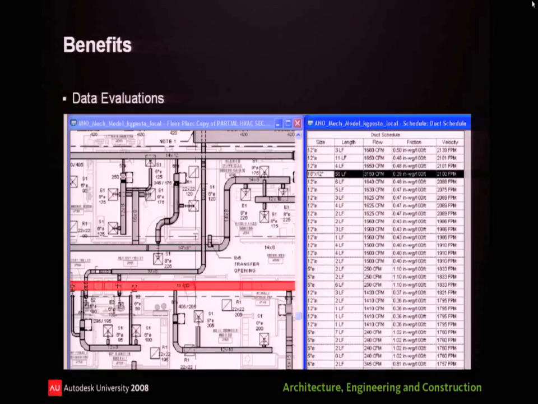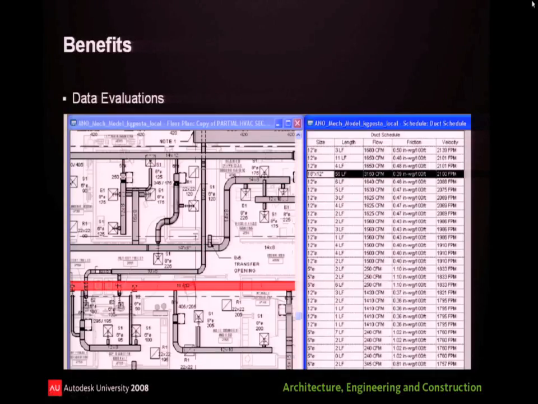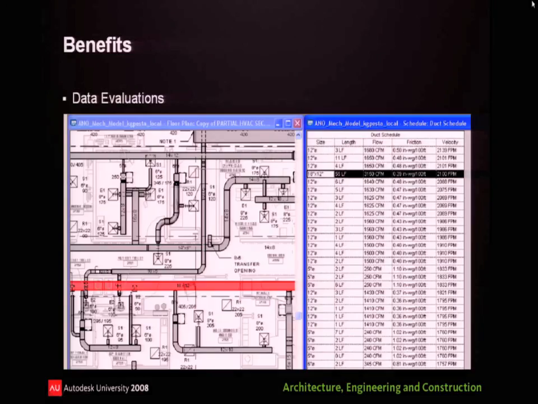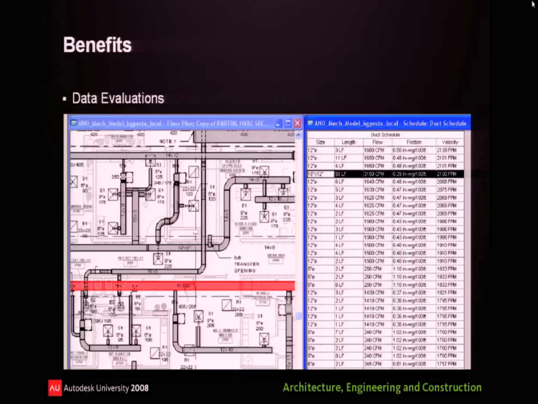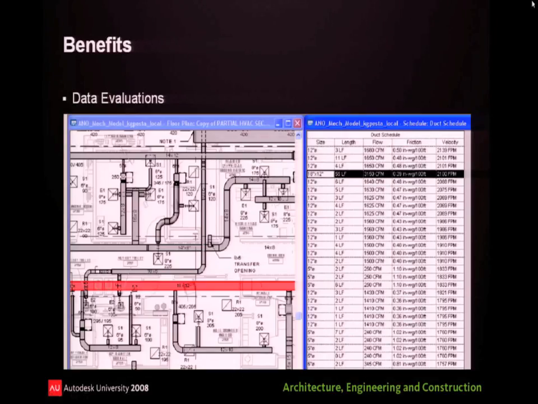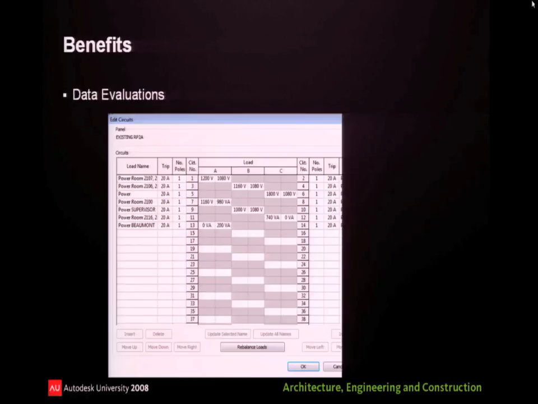This screen here is actually from Revit 2008. This is our pilot project of the ambulatory care center. One thing I did in this project, I looked at areas in my project that have high velocities, where I need to go review the duct sizing. This is an early example of how I leveraged schedules by looking at all the ductwork, the CFM, the pressure drop associated with that portion of ductwork, and then the velocity. You can sort this, of course, from highest to lowest, and find out where a piece of ductwork might have too high a velocity or pressure drop. Revit has the ability to show you the loads on a panel.